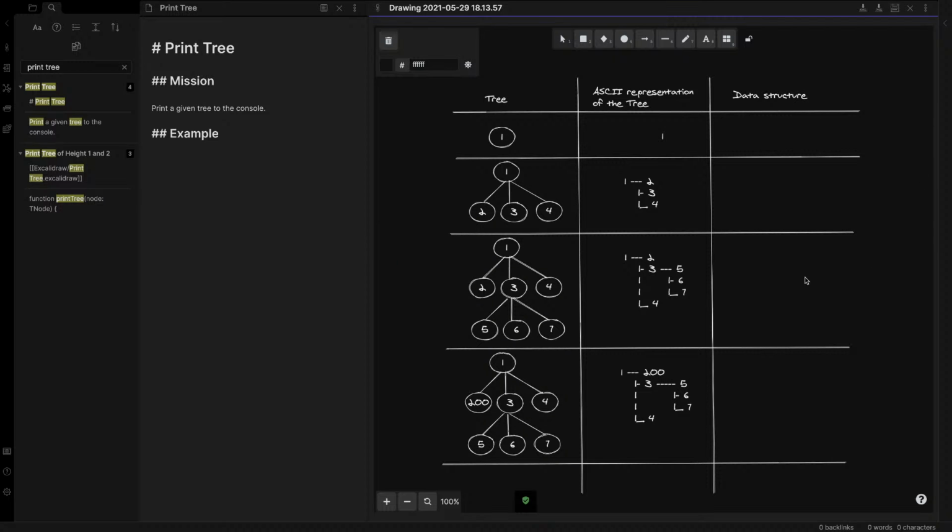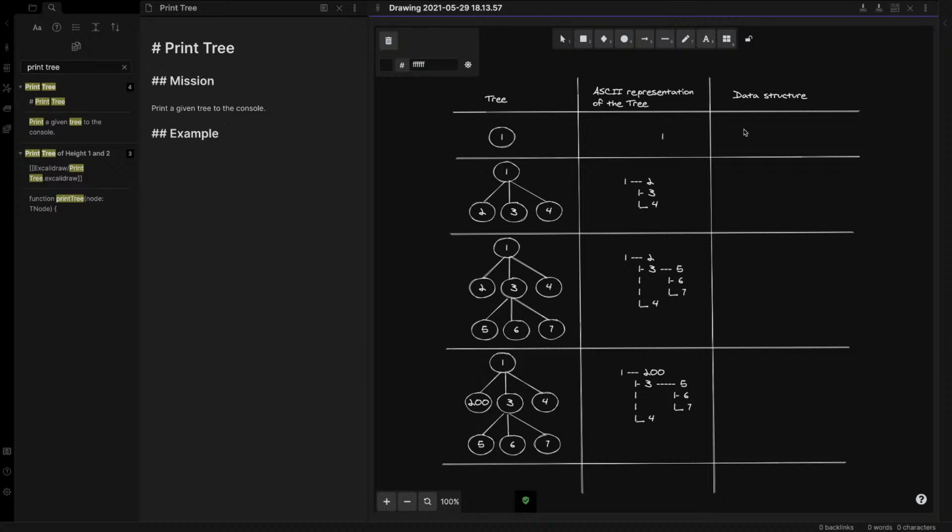From now on, we will think about what shape of data structure works fine for our needs.